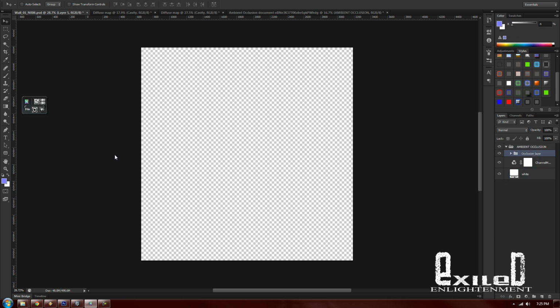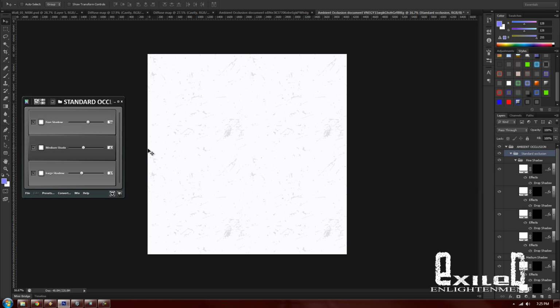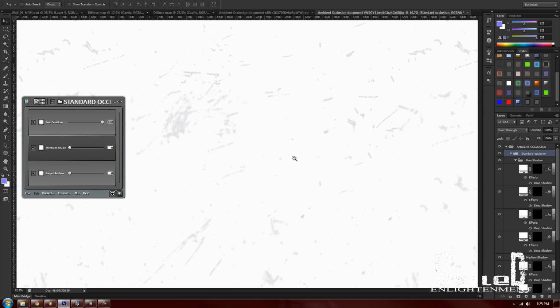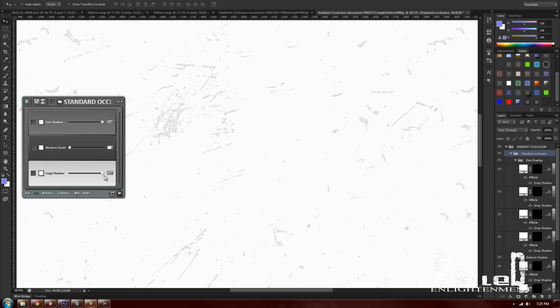Now I think this one might be a little bit different. See, with the normal settings you can't really see much, so what I'm going to do is turn off the medium and large and bump up the fine as much as possible. Actually, I might bump up the large as well.